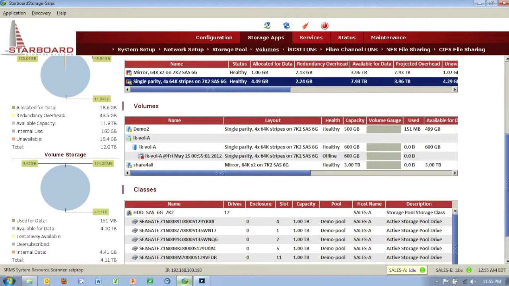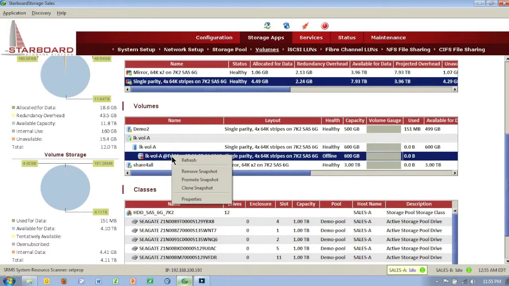Snapshot's been made. It's here. If I right-click on the snapshot, we can see some other options become available to us. We can say it can be removed, of course, as you would expect. If you remove a snapshot, the blocks are promoted or demoted accordingly. We can promote a snapshot, which implies that I'm going to make this into the active volume, this current layer at a point in time.